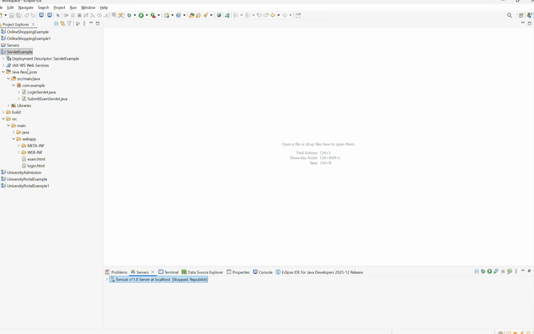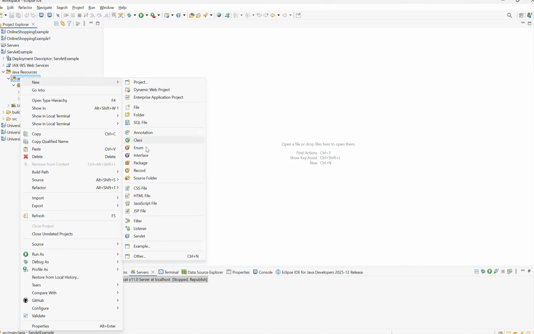Now we are able to create our servlet program. So clear here. Always remember, you will see this structure first. When you create this project named servletexample, you will see this folder structure. Simply click on Java resources. You will see src/main/java, and this is the package. You already know we create a user defined package to avoid name conflicts. So simply right click on src/main/java and click on new package.